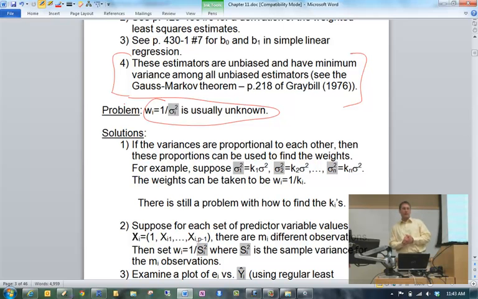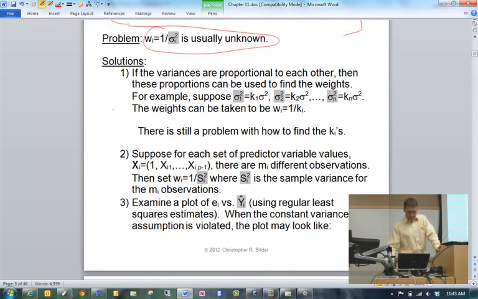What can we do instead? Here are 5 possible things that you can do. First, perhaps each of these sigma squared i's are just a constant multiple of an overall variance, let's say.